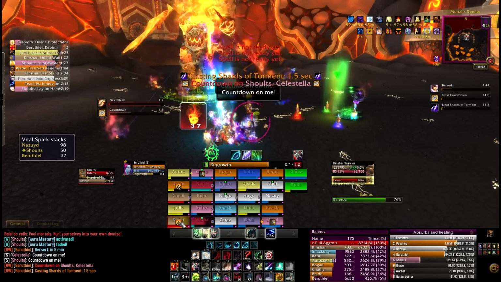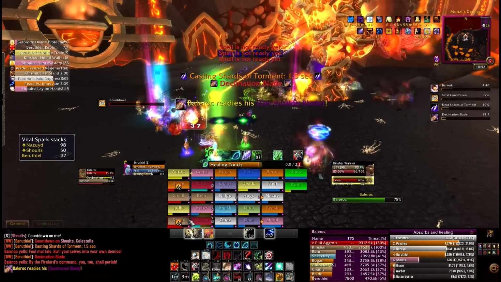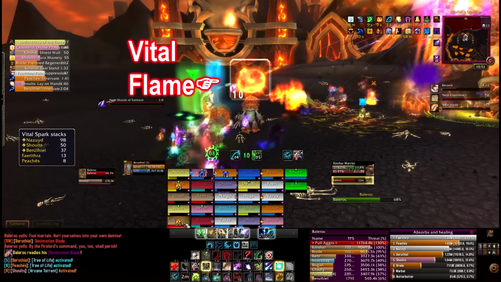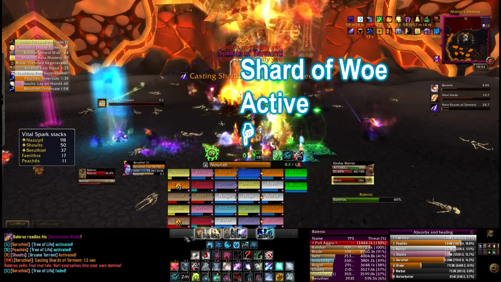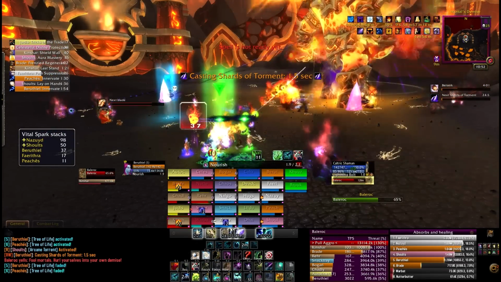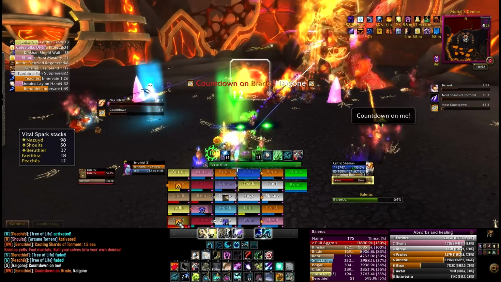When I activate Shard of Woe, you'll see here that I've got a little box that tells me how much time I have on this haste buff from Shard of Woe. When I activate Jaws of Defeat, I have a little box here that tells me how much time I have left on Jaws of Defeat. It's just really fantastic to have that information right at your fingertips, right there in your line of sight as you're raiding, and to be able to use it quite easily.